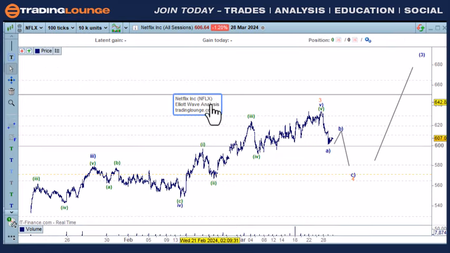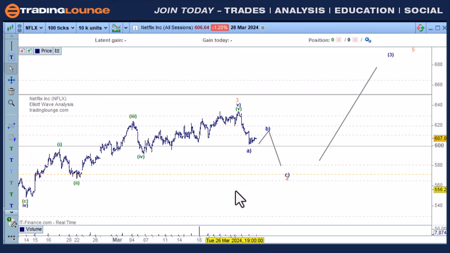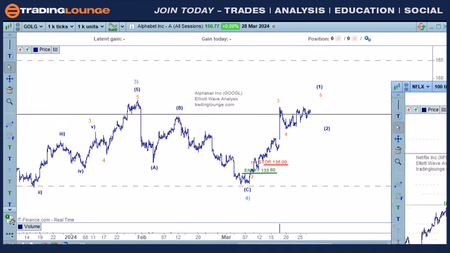Netflix here, we'll have to put a bit of a top in here for wave 3 and bring it in line with the other markets as a little ABC for wave 4 here. Now we know wave 4s can get complicated, so we'll let time heal this pattern, and once it matures you can see what they are. This is just the first leg down, the little 5 wave move down here, so we're going to get some bounce in the B wave here. I'm not that fussed with it, and when we get 5 waves here we'll pick it up at that point.